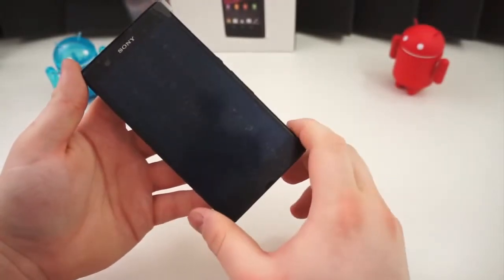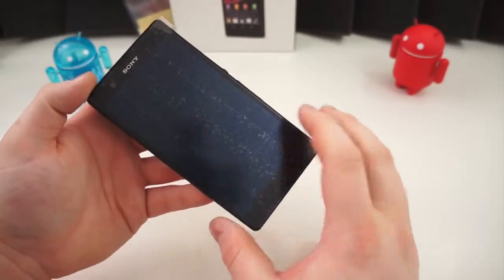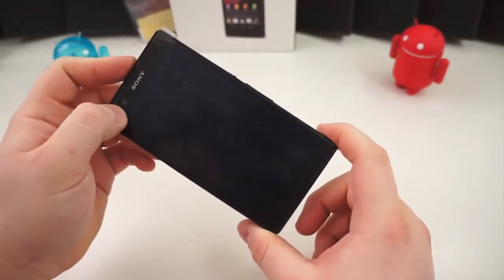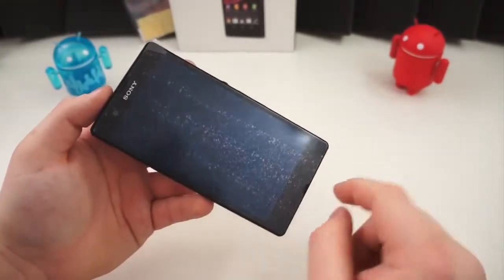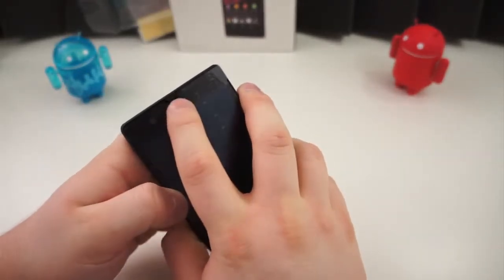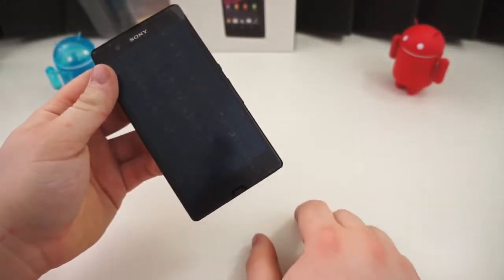But once you get the device out of the box, you will see that it has a 5-inch display on the front. That is a 1080p display, so you can expect a high-quality picture. It also has a 2.2-megapixel front-facing camera that will record at 1080p. This at the bottom is your microphone, and this up at the top is the earpiece speaker. So that's really all for the front. There are no capacitive or physical buttons.